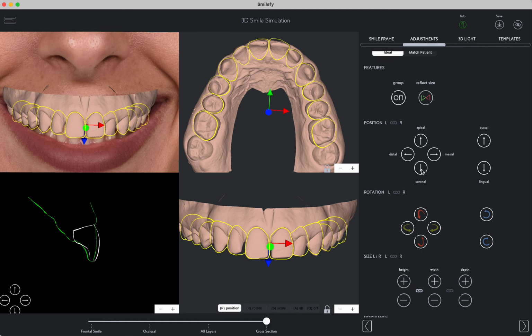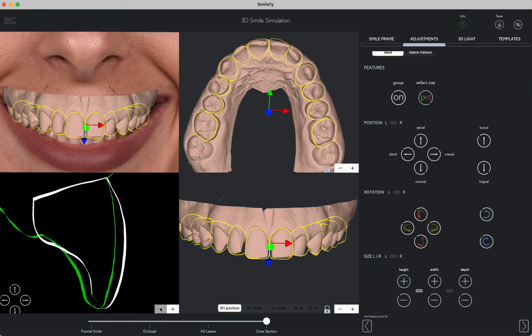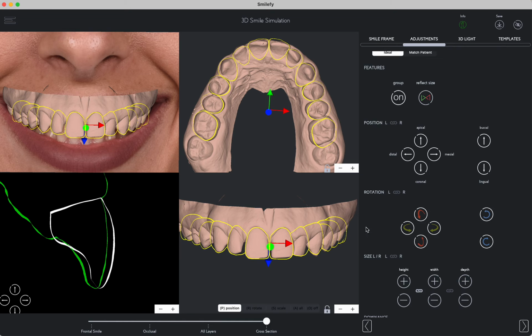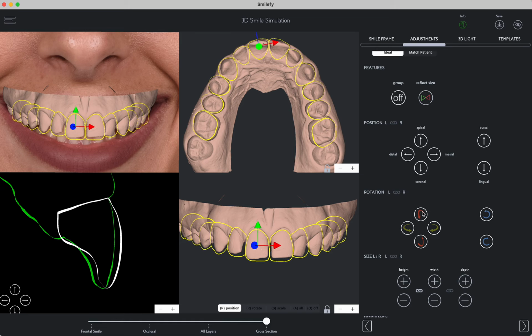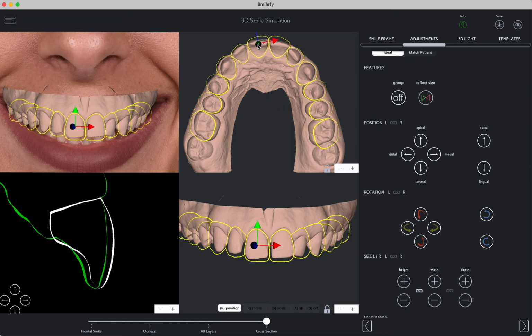and to change position. In this view, very important, whatever we do, we see the cross section. And the cross section is important because we need to make sure that our templates and our teeth and everything have the correct axial angulation, and we can always correct and check if everything is fine. For example, let's start with the centrals, right? We want to adjust the centrals, so I see the interproximal spaces in the occlusal view.